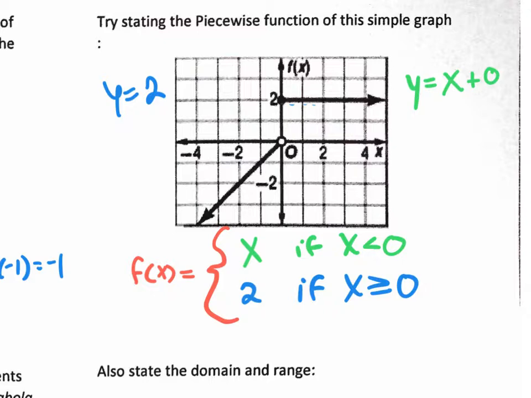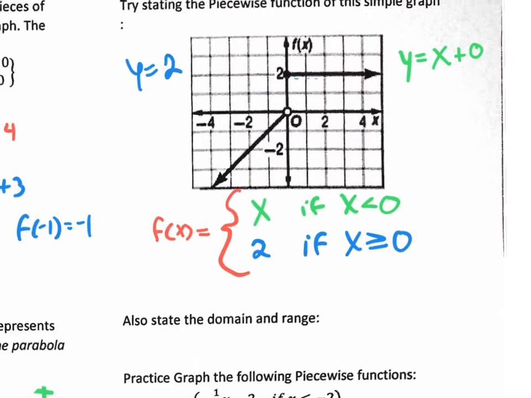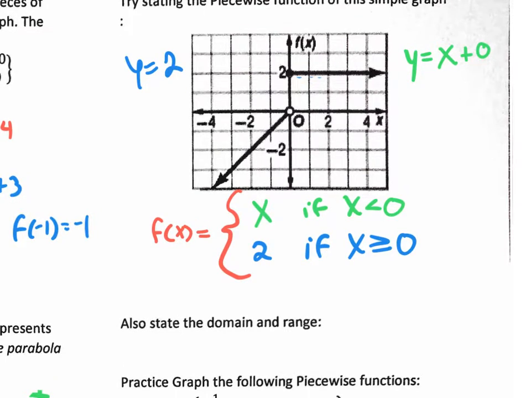And now, I mean, that was pretty easy, right? But here's where it gets a little funky when it comes to domain and range. Okay, so the domain's cake. Why is the domain cake? D, and then you can put x equals all real numbers. Everybody sees that, right? Why is that? Because it goes to the left forever. So on the x number line, it goes to the left forever, and it goes to the right forever, and there's no missing values. Perfect. So the domain is x equals all real numbers.